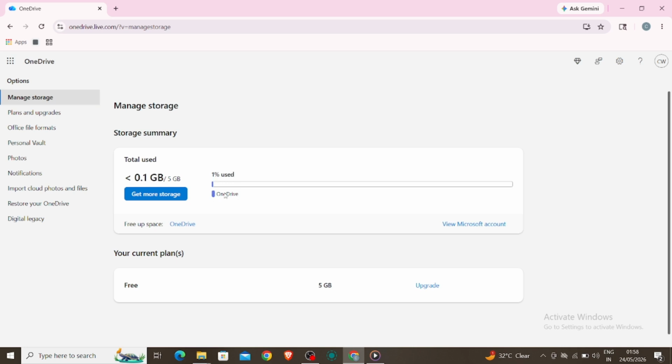For example, large photos, videos, backups, email attachments, and synchronized files may be consuming a significant portion of your available storage. Reviewing this information can help you identify files that could be deleted or moved to another storage location if you need more space. Another useful tip is regularly reviewing large files stored in OneDrive. Large video files, high-resolution photos, and archived backups can consume storage quickly. Deleting unnecessary files or moving them to another storage location can help free up space and keep your account organized.